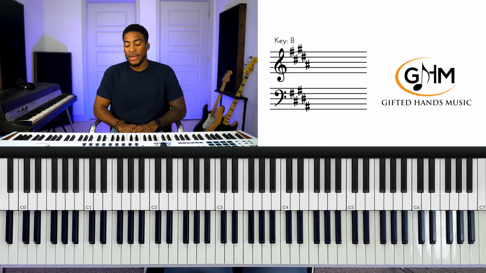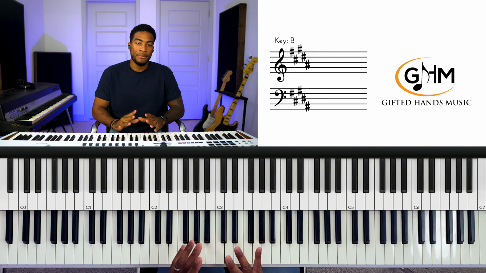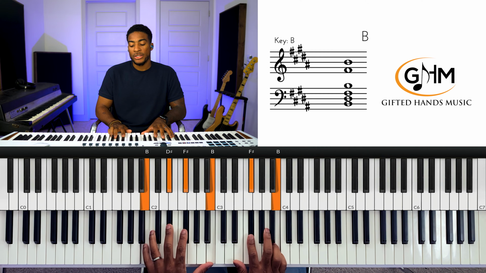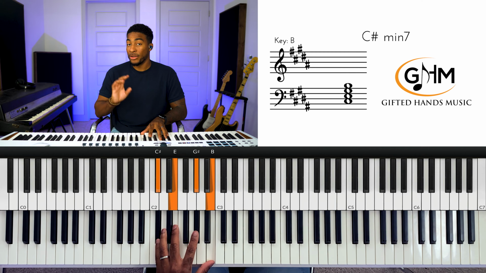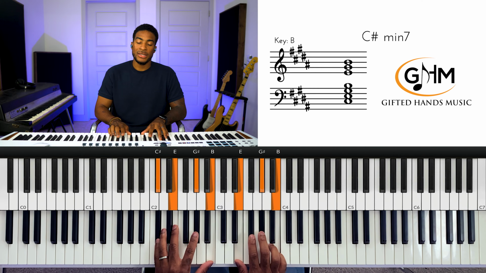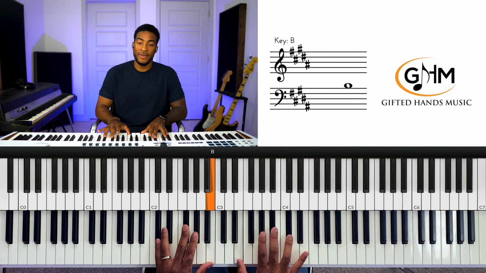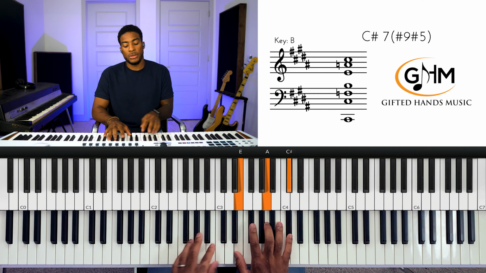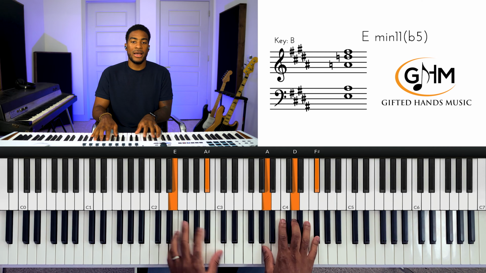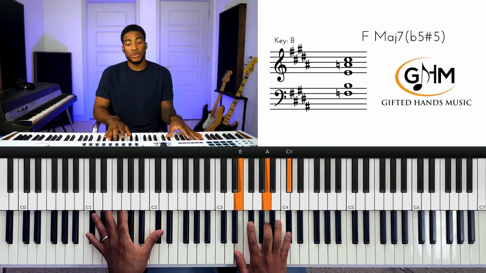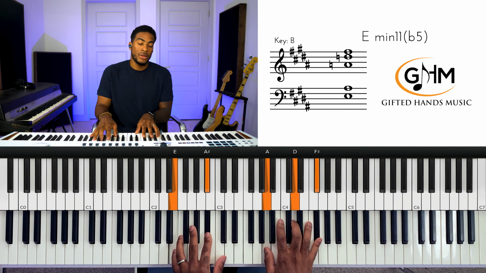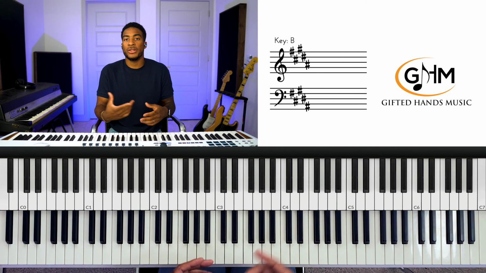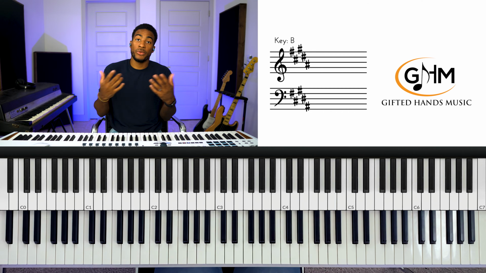So in that exercise, pretty much we have a basic format of where we're going, right? We know we're going 2, 5, 1. So it doesn't matter if I'm playing this after you learn it the basic way. It doesn't matter if I'm playing this as a minor, the 2 chord as a minor, the 5 as a dominant, to the 1, right? I could do 2, 5, 1. So 2 dominant. We could do 5 dominant to the 1 major. We can mess with those chords as long as it sounds good in terms of where we're resolving to.